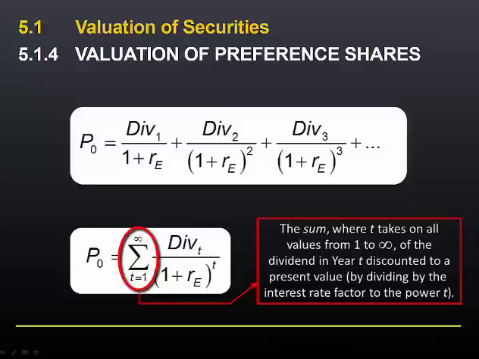That's still not a formula that we can actually put into practice. We cannot literally calculate the present value of an infinite stream of dividends by discounting them all one by one. So we need a shortcut, and we'll obtain that shortcut by making some sort of assumption about the future behavior of dividends.